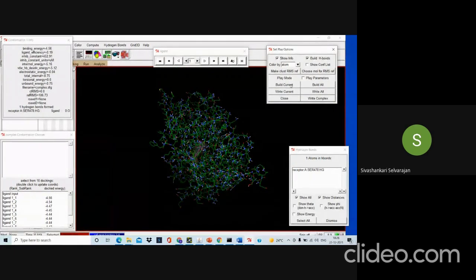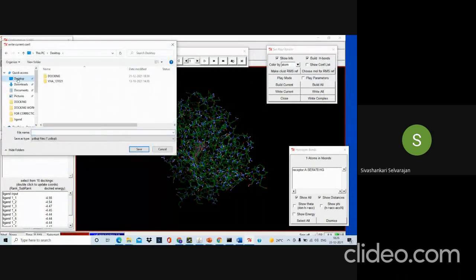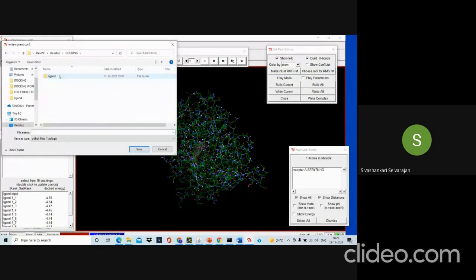Then we have to save the current conformation. To save that, we need to click write current. I'm going to save it in the working directory, and name it conformation.pdb. That is very important because PyMol sometimes does not recognize the pdbqt format. So we will be saving it as conformation.pdb.